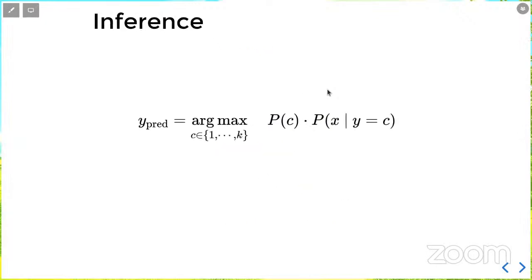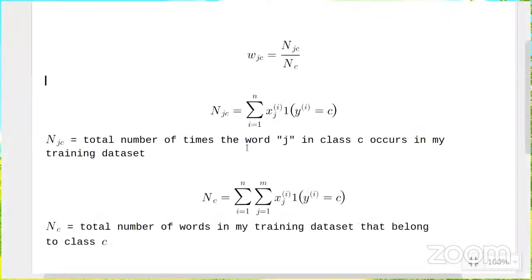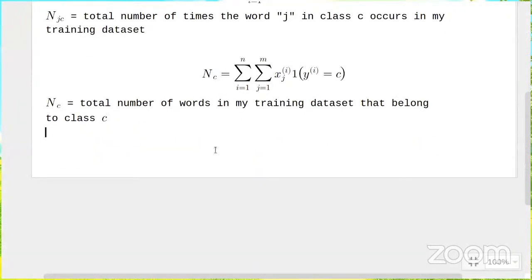So once you have estimated your W's, now how do you predict on a new example? You have to use Bayes rule. P of y given x is the probability that you want, which is P of y into P of x given y divided by P of x. The P of x is common for all the k classes, so you can ignore it.